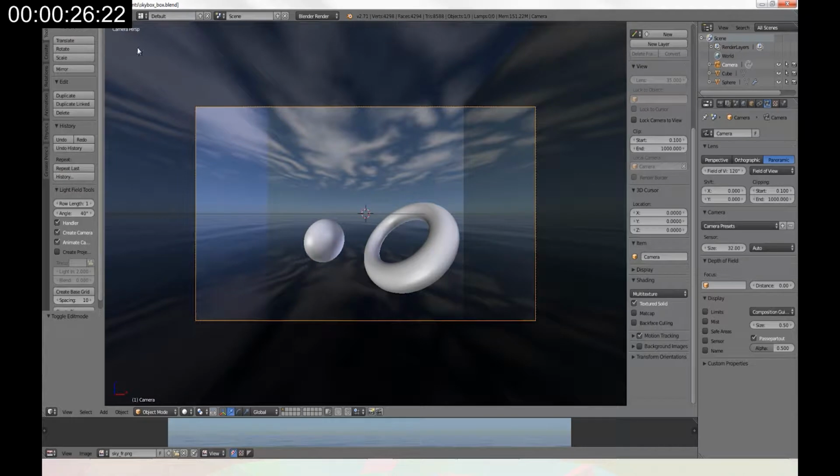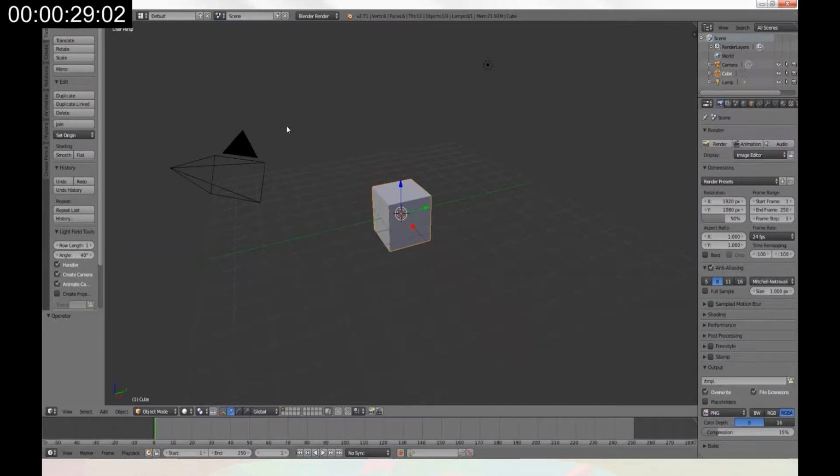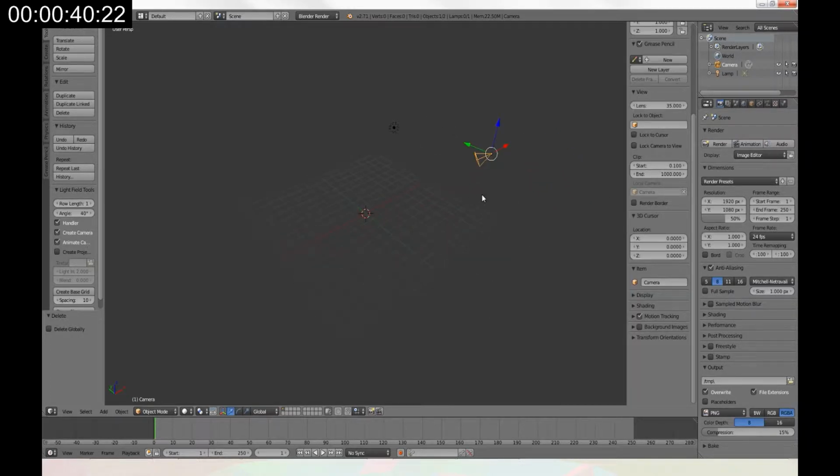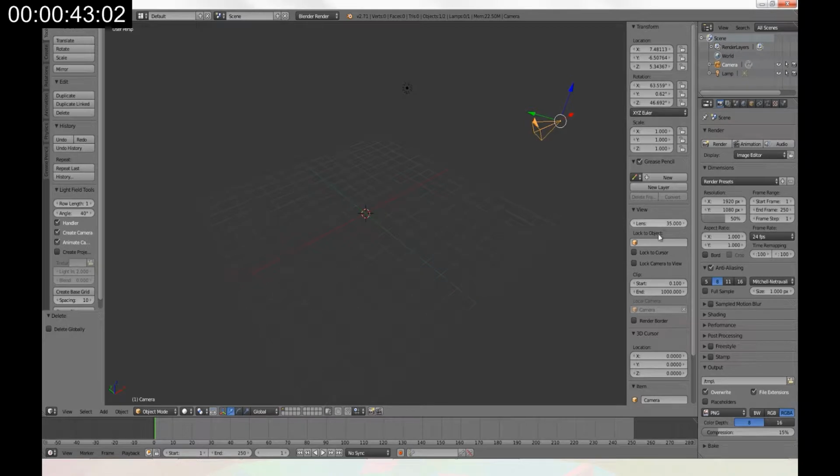Start by opening up a new file. An important thing to do when you're setting up the scene for making a skybox is to center the camera at the origin. If you press the N key, you can bring up this transform dialog on the side, and that'll tell you where the location and rotation of the camera are at. Set all of it to zero except for the X rotation of the camera.